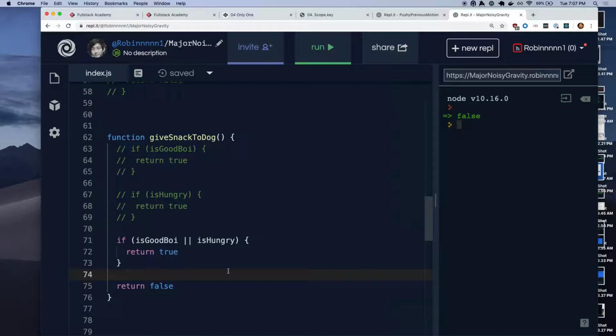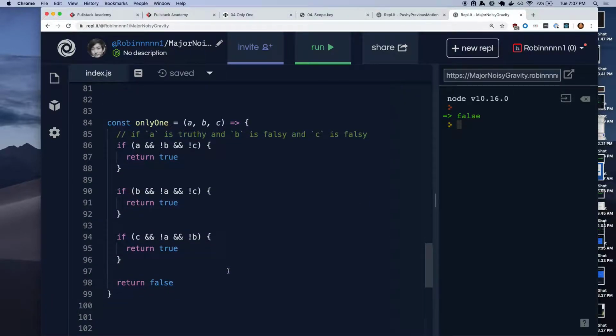Okay, so just look at this pattern, right? You have two if statements that both return true, and in that situation, you can basically combine that if statement into one big one. Okay, and just put an or in between. Move this up here and put an or in between. It's the exact same thing. Okay, so that's what we're gonna do here, right? We have all these if statements, and they're all gonna return true. So another way to say this is, if this condition is true, or if this condition is true, or if this condition is true, right? Then we should return true.